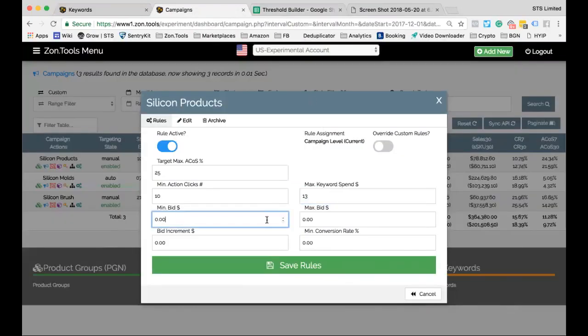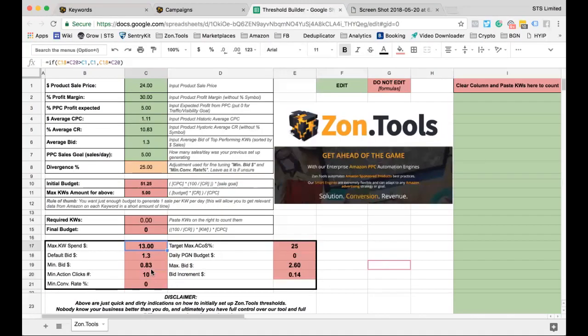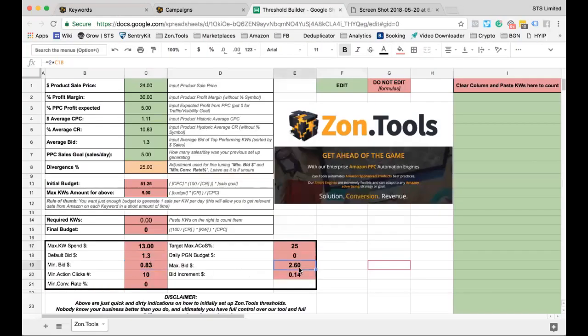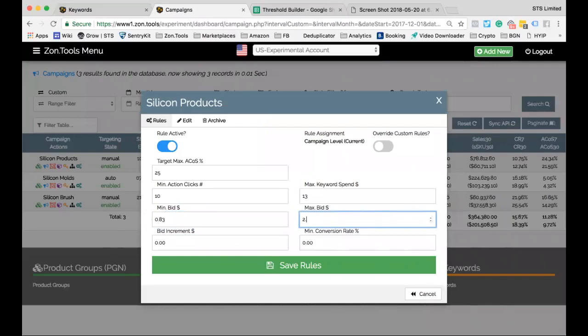Again, I could go much more in depth on what each single one of them is, but there simply wouldn't be enough time. So if there is any interest, I will tell you later what you need to do in order to learn more about the thresholds themselves and about our rules. So going back to this, minimum bid dollar is 0.83. The maximum bid is 2.6. So this is the maximum amount our keyword bid gambler will bid. We will not bid more than $2.6 for you.